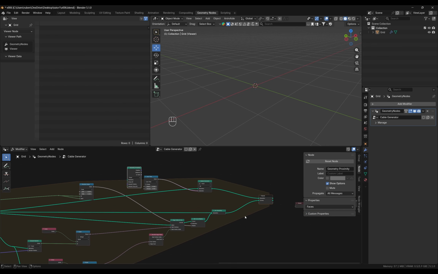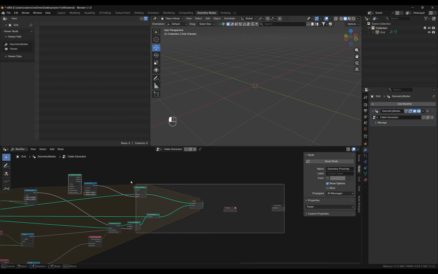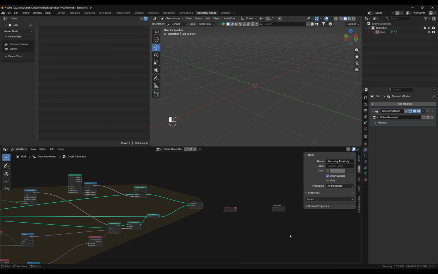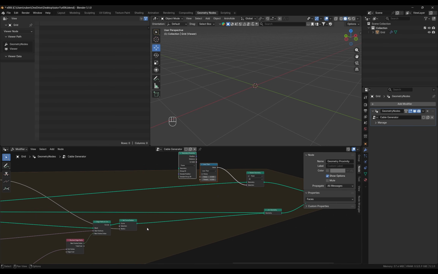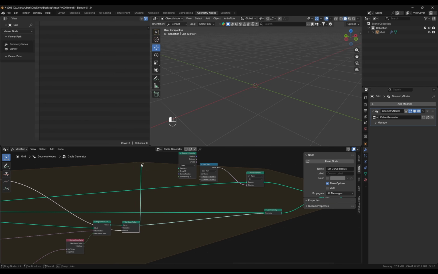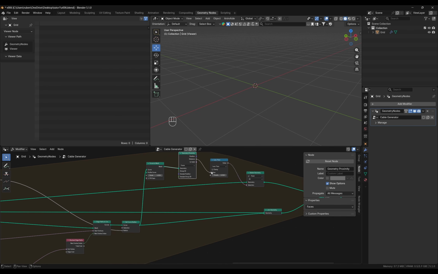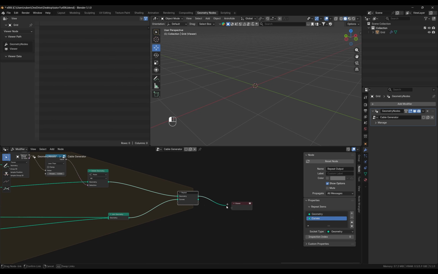And we need to plug our curve, but geometry proximity only accepts meshes. So we need to convert our curve to mesh. Curve to mesh. Like this. And now we can measure the distances and let's see what we have.